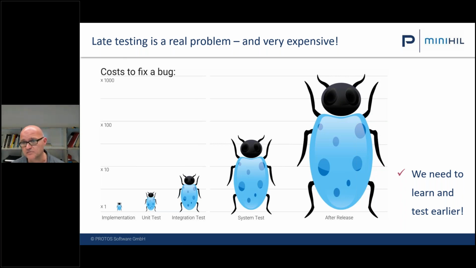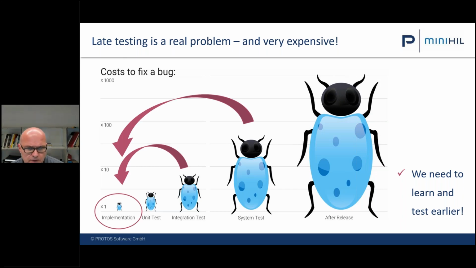So for example, a system test usually is very expensive already, or even an integration test. After the release, it gets even more expensive if you have to call back equipment and so on. But even a system test might take days or even weeks to run, and the effort is usually very huge. So the goal here would be to bring the integration test and the system test to the desktop of the developer. So while he's developing, the developer wants fast feedback.